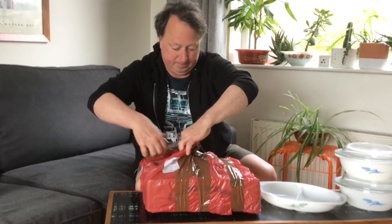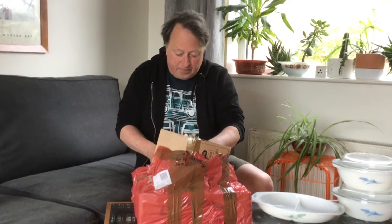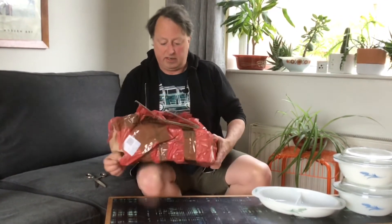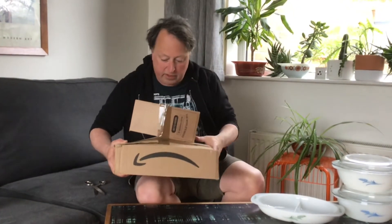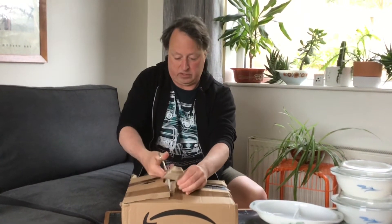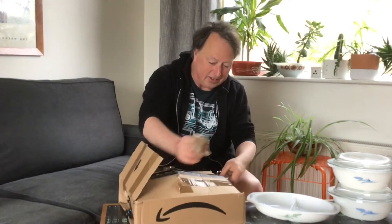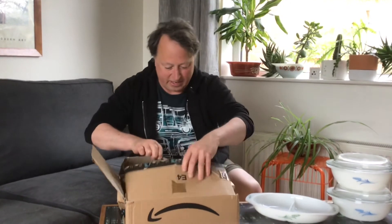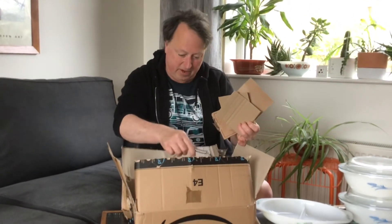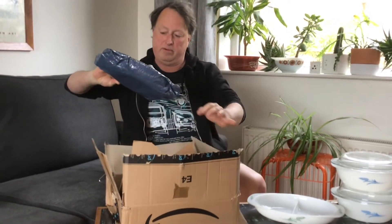I haven't opened it yet and as always I'm nervous about opening glass things. The reason I went ahead and bought this online is not only is it the red wheat sheaf divided casserole that I need to complete the set, but there's a rare accessory that comes for the divided casserole and this one came with it. I'll show you in a minute. Let me get this out — oh look, it's wrapped in some kind of wrap paper, like Christmas paper or something.